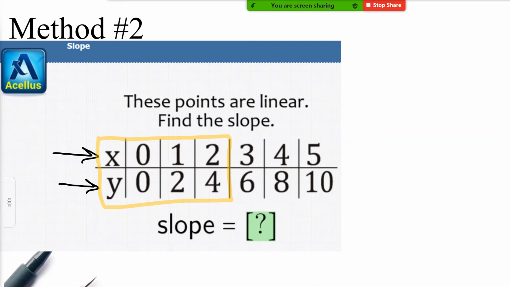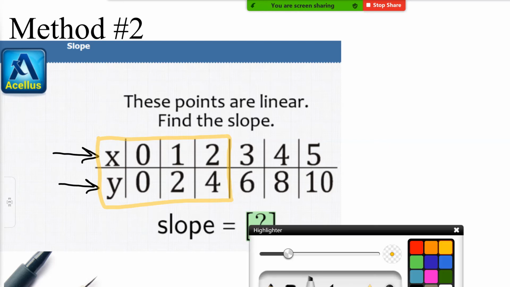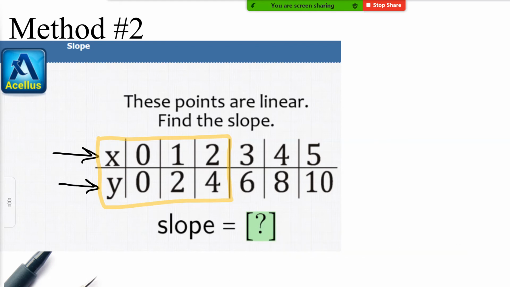Now, mathematics is the study of patterns. And what I notice happening in this table is I notice the rate of change in my x row is increasing by 1. It increases by 1. I want you to notice that my x changed by 1. That triangle is a Greek letter that actually means delta.